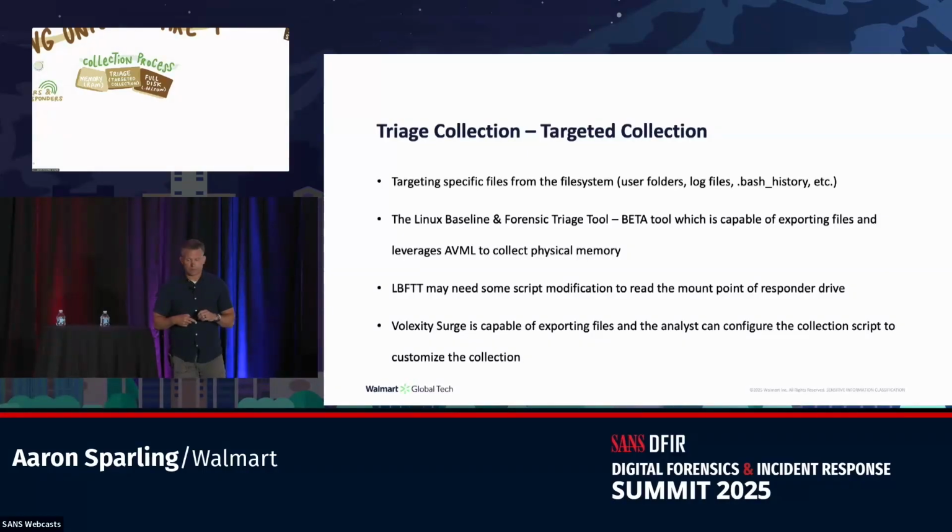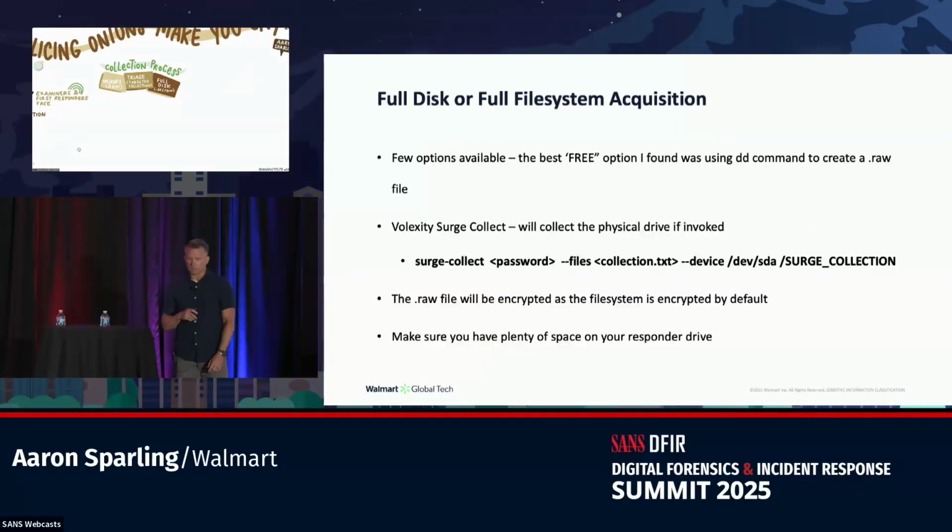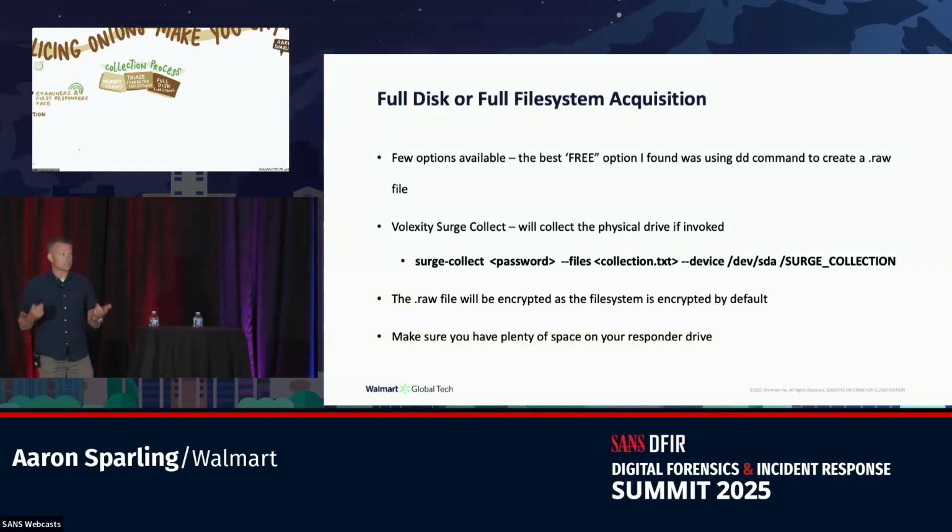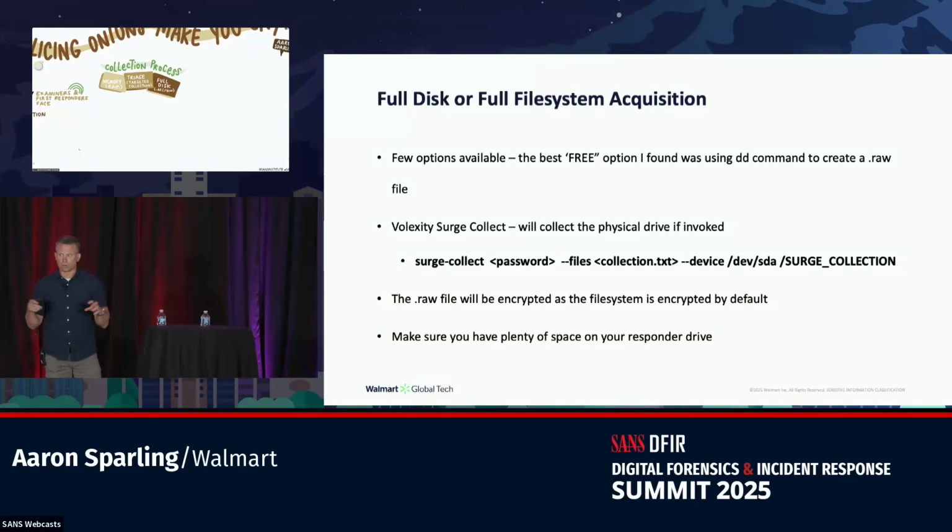One of the nice things about Surge, if you've never used it before, is it's capable of exporting files as well. So it's not just a tool that can collect memory. And you're going to see some examples of that here in a minute when I talk about some of the analysis. But you can script it, you can customize it to get pretty much whatever you need. For a full disk, I basically just used good old DD. It's a free option. That's another thing I should talk about too, is every tool that I use in here except for Surge is free and open source. The Surge tool that I use was my license, not that of my employer. So I just want to make sure I get that out there as well.